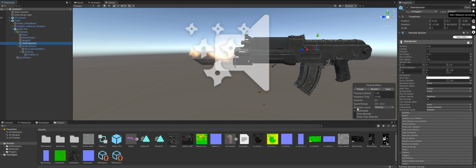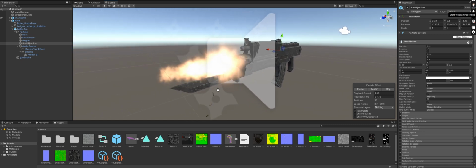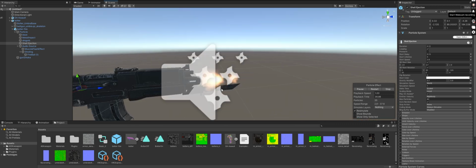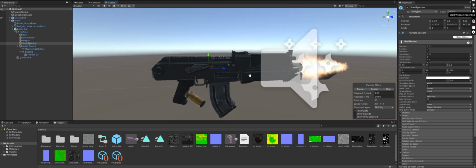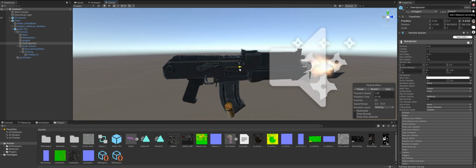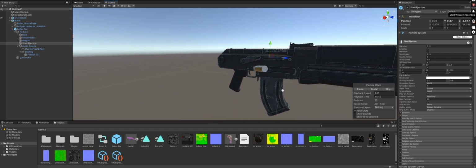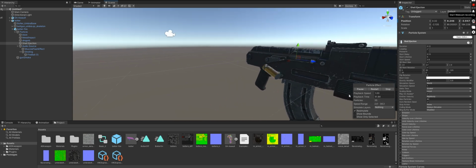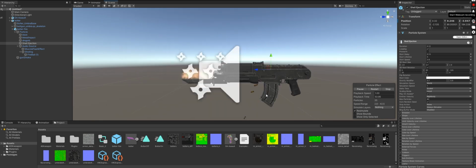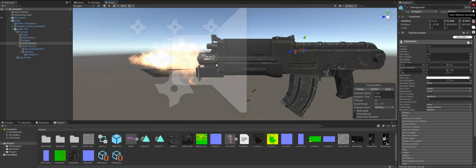The shell ejection, and before you turn off the shell ejection emission, you're going to want to come over here to the shell ejection itself and see where all the bullet casings are falling out of. Obviously, I would adjust to where the bullet casings should fall out from. Anywho, now that you adjusted the shell ejection, turn off the emission.